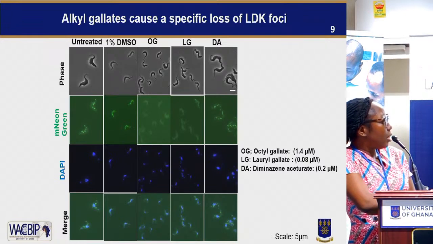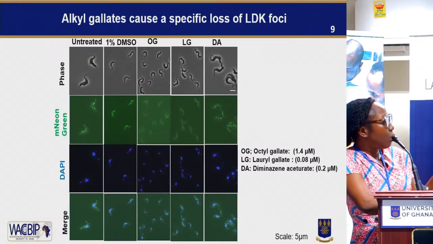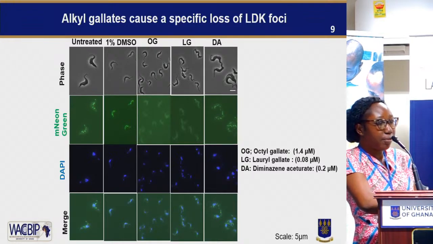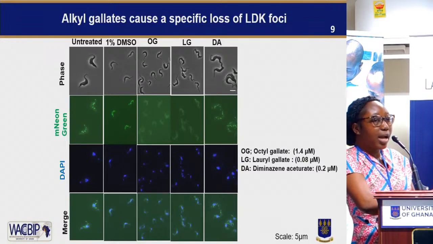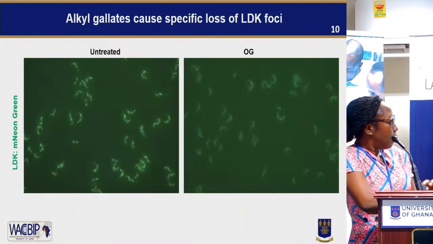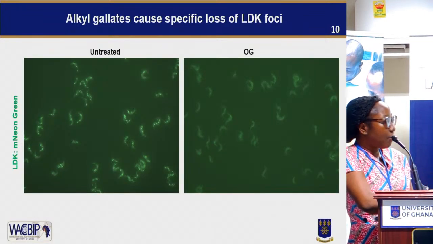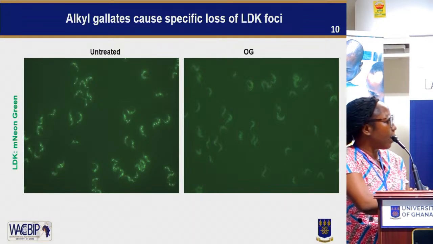And comparably, looking at the cells that were treated with the gallates, we observed that most of the cells appear to have lost this kinase foci. And this was in contrast to the standard drug, where most of the cells still maintain their foci. So that means that the disruption or loss of this kinase foci is specific to the activity of the gallates. So this is a larger picture for you to appreciate the gallate. You see that most of the cells lose this kinase foci.